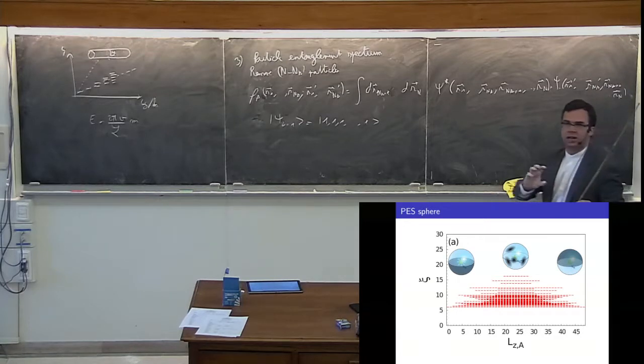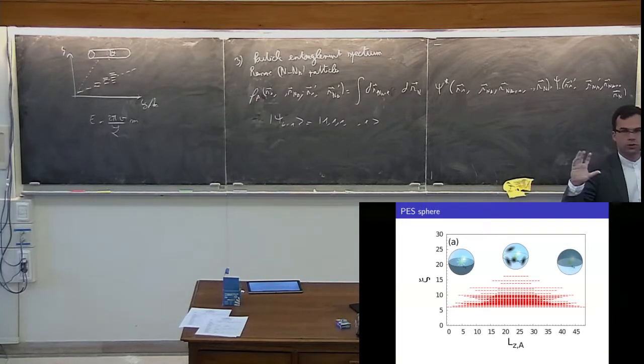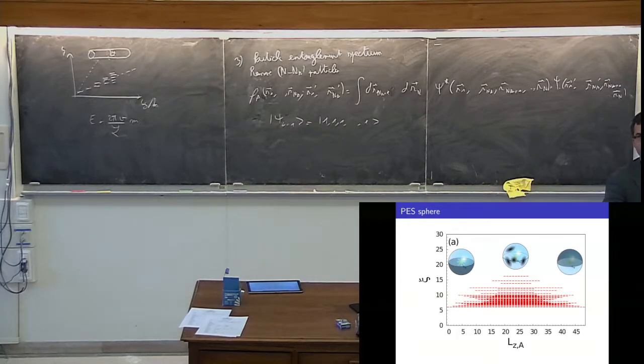When I remove particles, I don't break any of the geometrical symmetry of my system. So I still get the full rotation symmetry. So I can use LZA as a good quantum number, but actually you see that you have a massive degeneracy here. It's just the fact that your system is rotation invariant, not only around the LZ axis, but any rotation. Once again, when you do numerics, when you see massive degeneracy like this, there's a high chance you didn't take into account all the symmetries. So you should do that. It's really helpful. Anyway, this is the kind of spectrum that you will get.